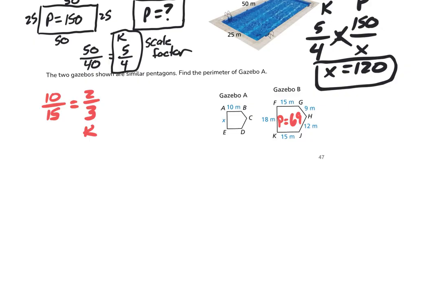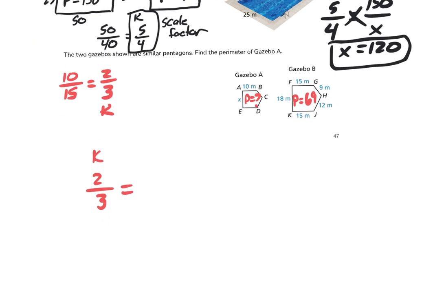Okay? On that scale factor, we're going to use that. And here's where you got to be careful. When I set up my proportion, I want to know what the perimeter of the small one's going to be. I don't need to find all 5 sides. That would be a heck of a lot of work. Okay? So what we're going to do is we're going to set it equal to the perimeter of each one. We do not know the perimeter of the small one, but we know the big one is 69.